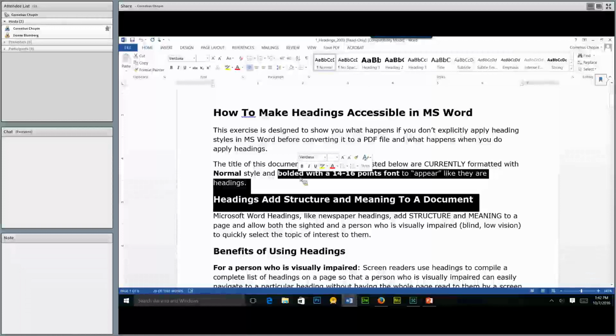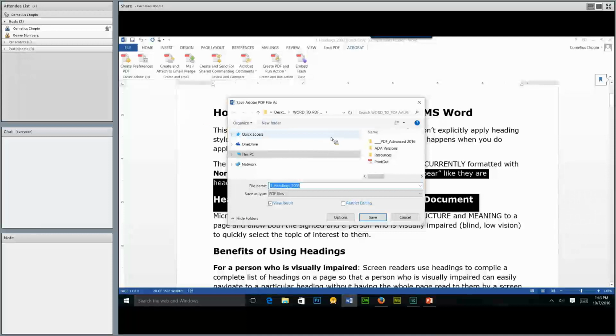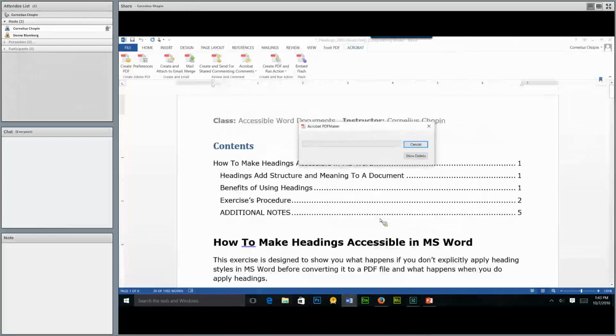Before we do that, though, I want to bring it into PDF and show you what happens, and then I'm going to fix the problem. So I have a plugin called Acrobat, and you guys probably have done this before, right? I'm going to do a Convert to PDF. It's going to prompt me to save that file with the same name, but with a .pdf extension. Now I'm saving it as a PDF file, and I'm going to hit save. It's going to convert that to a PDF, and you guys are going to see that in a sec.